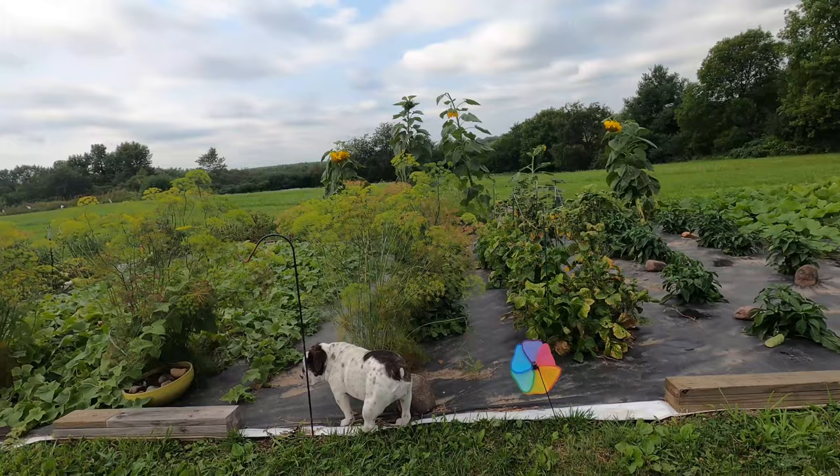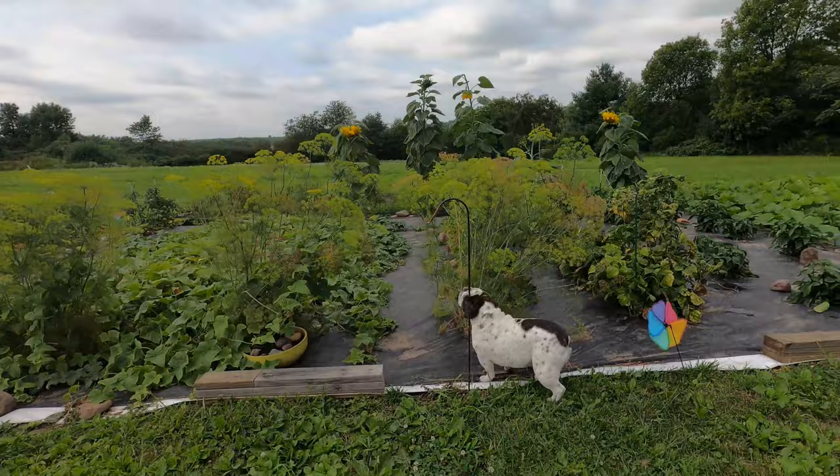So that is my quick little garden tour and my lovely helper Blue, who just eats all of the cucumbers.